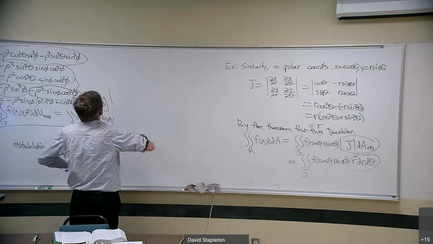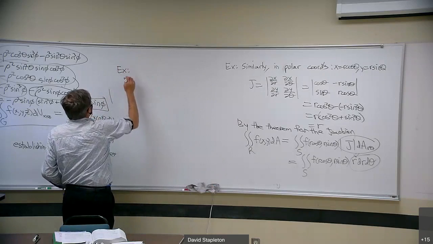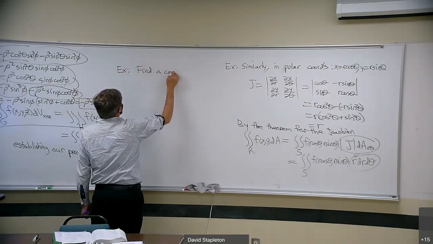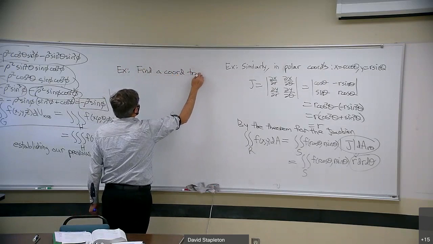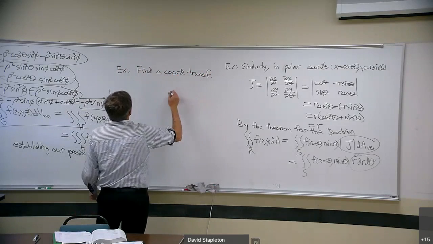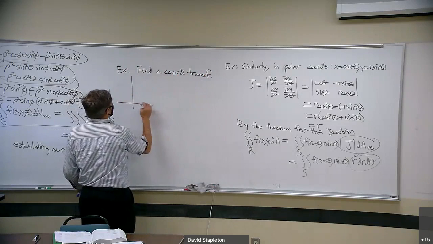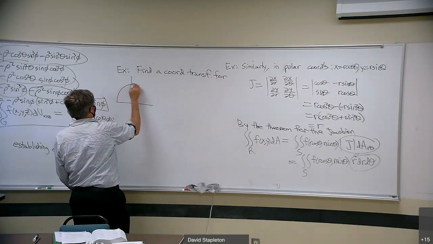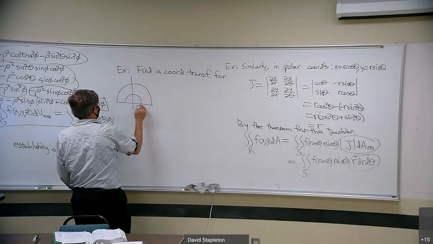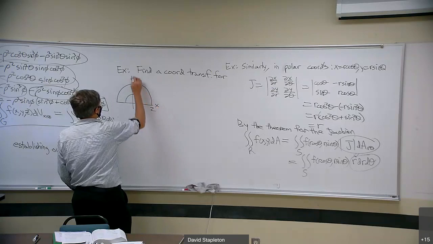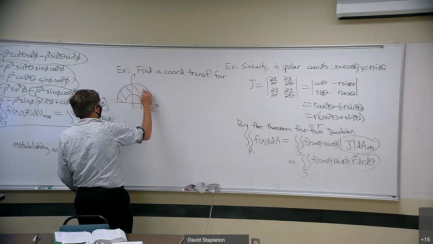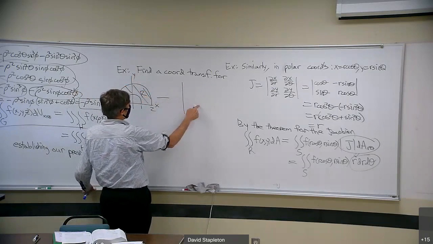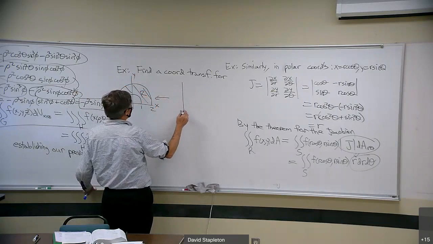Now, there's a couple problems in there also like this. Find a coordinate transformation that does this. It takes this region R, which is half of an annulus, inside radius 1 and outside radius 2 in the xy plane. This region R, suppose I want to map it into a rectangle. The book writes the arrow this way. I like to write it this way. That's the way most books write it.